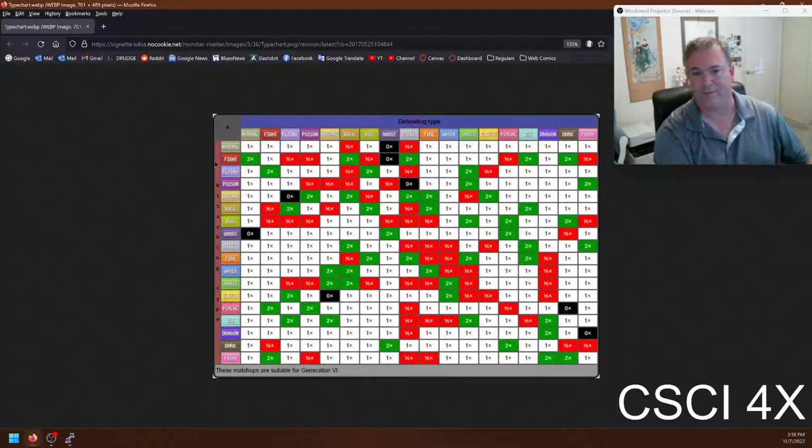Very cool. All right. So anyway, let's say if you use a fighting move on a ghost, it does no damage. If you use the fighting type on a normal Pokemon, it does double damage. If you do fighting type on steel, double damage. If you do fighting type against psychic, you do half damage. And Pokemon can have 2 types, and so you have to take both of those into account. So if you have a fighting type hitting a flying poison type, the fighting type move does 1/2 times 1/2, 1/4 damage. But if you have a fighting type hitting a rock steel type, then it's super effective and does quadruple damage. So this is the type of the move, and this is the defending type or types of the defending Pokemon. Okay?